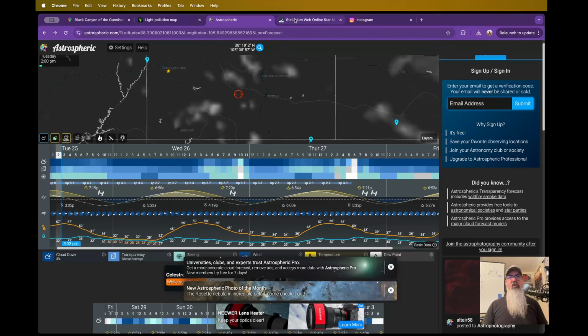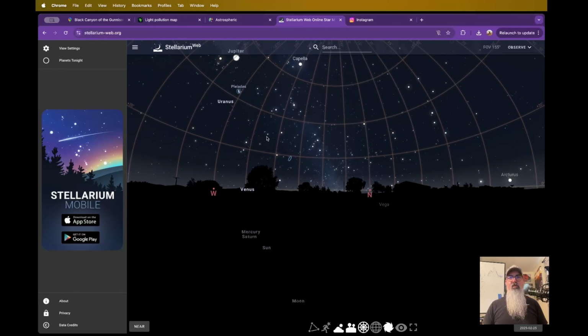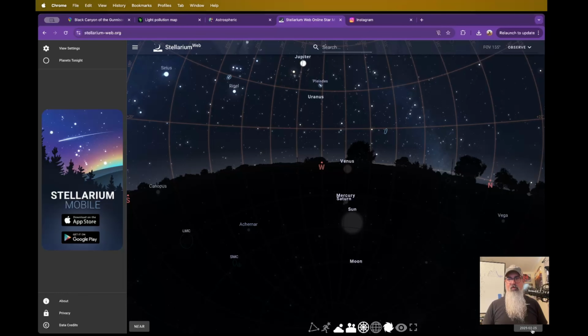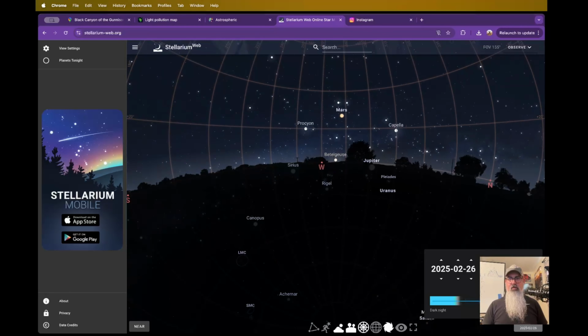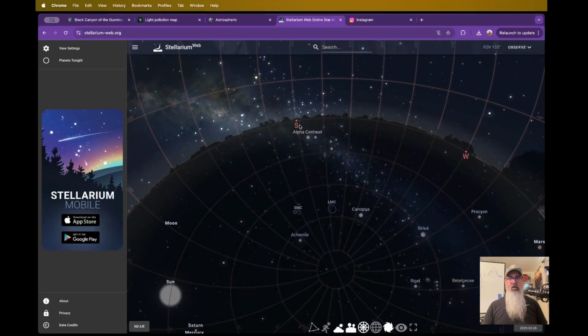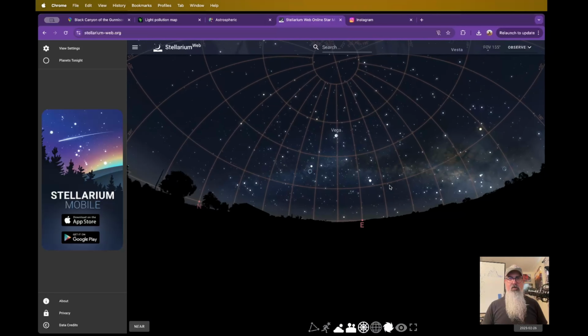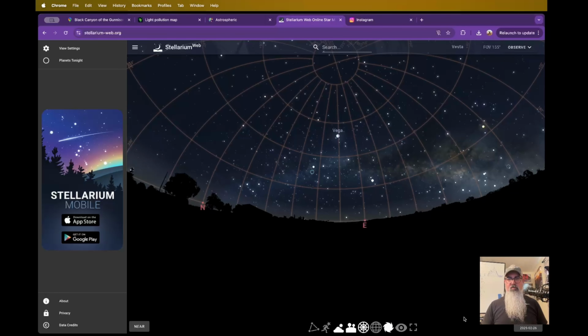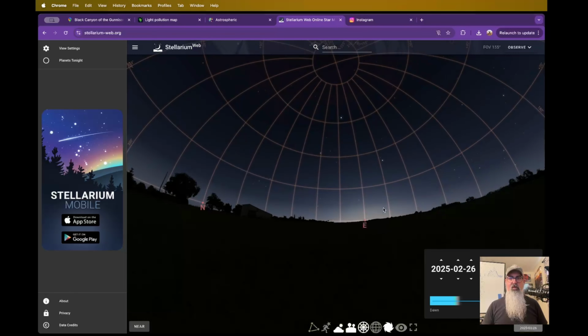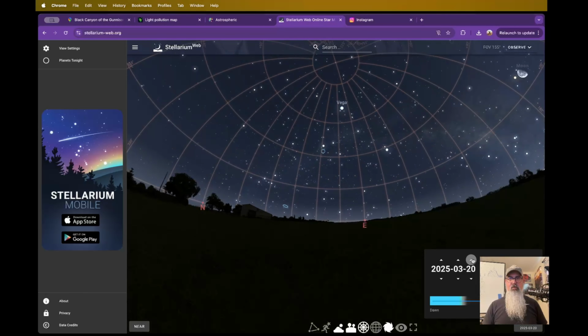We briefly mentioned that Stellarium will show you when the moon is up. So if we go here, let's see, I don't know when the moon rises on this particular day. Let's see if we can see moonrise. On this particular day that I randomly picked here to shoot, the moon and the sun are rising at about the same time on the horizon. So on this night, the moon is irrelevant, but let's pick a day here when the moon is.